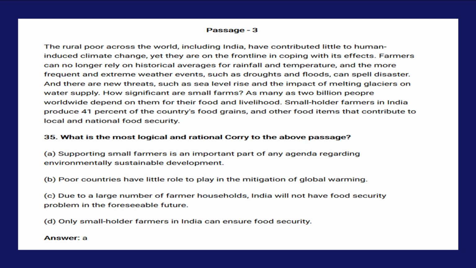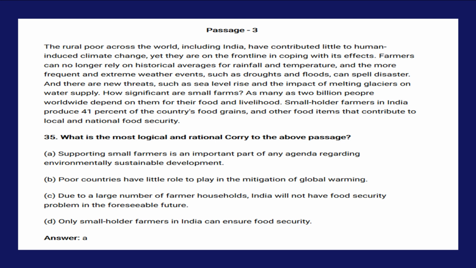And there are new threats such as sea level rise and the impact of melting glaciers on water supply. How significant are small farms? As many as 2 billion people worldwide depend on them for their food and livelihood. Smallholder farmers in India produce 41% of the country's food grains and other food items that contribute to local and national food security.